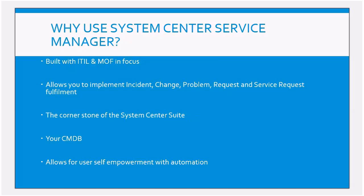So as I said before, when we integrate this with Orchestrator, you as an IT department can publish out offerings to the business, and the business can consume these offerings automated with your current approval processes and things in place, but you as an IT department never have to touch that request. So we'll have a look at that when we come onto the service request fulfillment. We'll do a demo where we can, as an IT person or as a business person, request a new Active Directory user account, and you as an IT person never actually have to touch that request. It goes through all the approvals and then is just created, and the end user is informed.